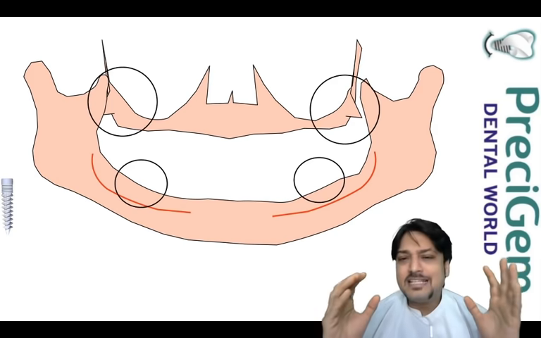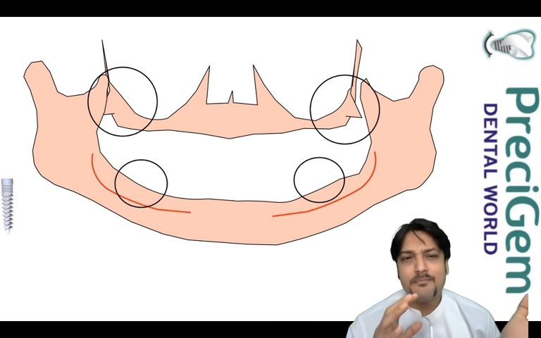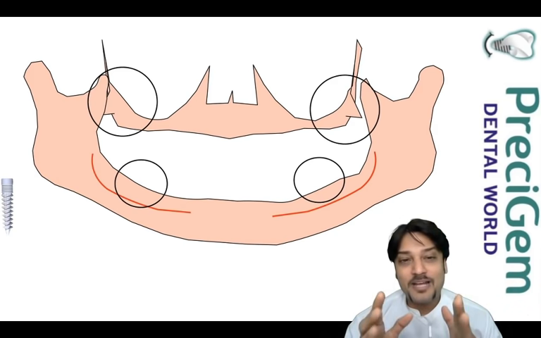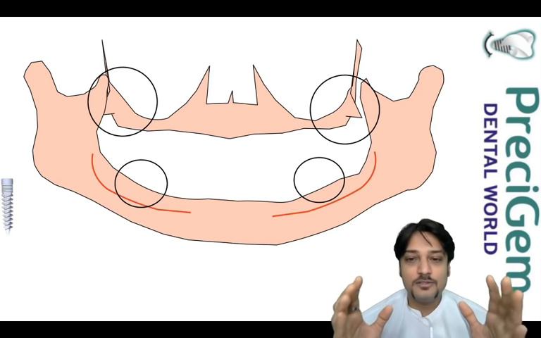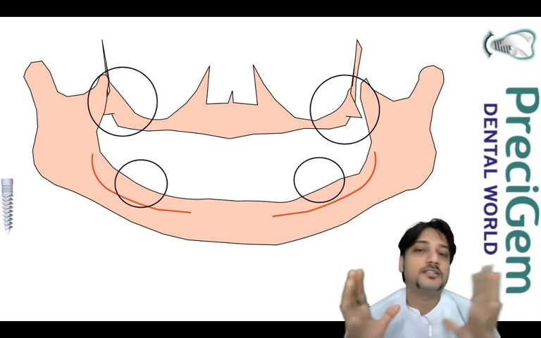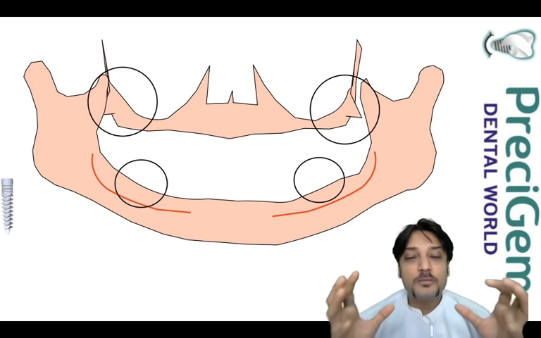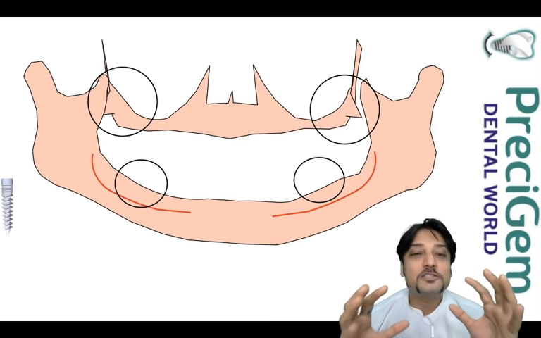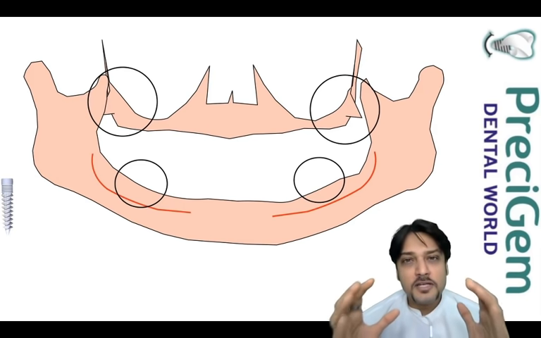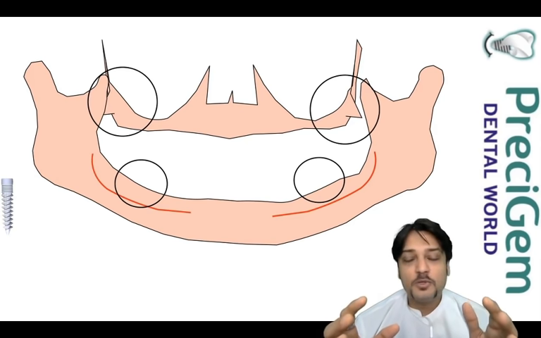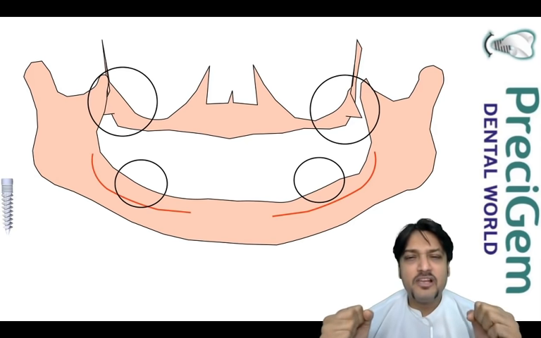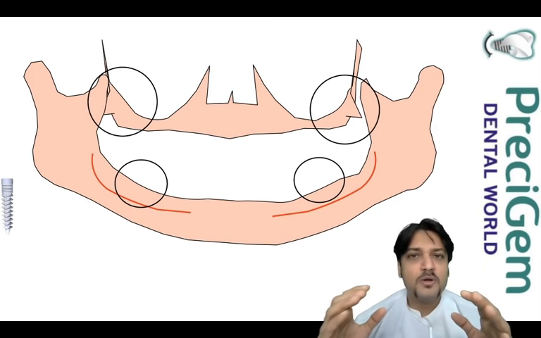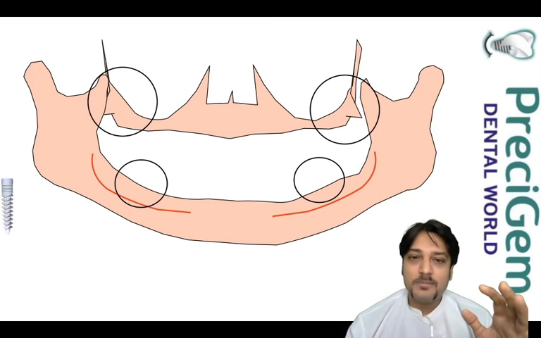If you see in each and every diagram which I have presented in all on 4 cases, you might have noticed these 4 circles. This area is never touched. My friends, these are the areas where the bone is always available, but it has to be searched. A good clinician or a good dentist or a good surgeon would definitely utilize this bone, because there the muscles are attached very well and you can achieve a great amount of stability. So what is the plan?